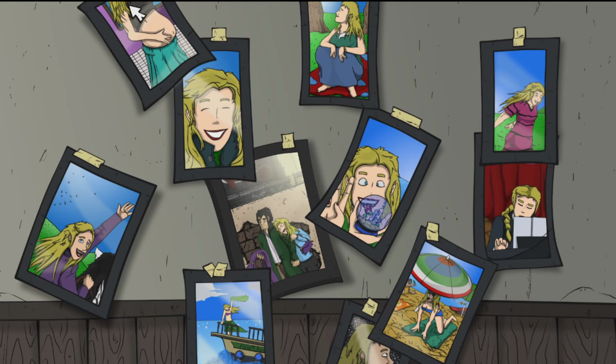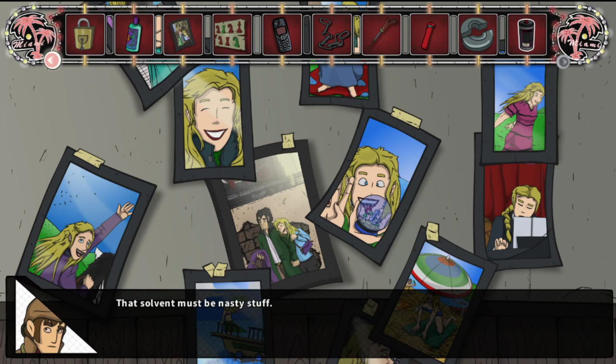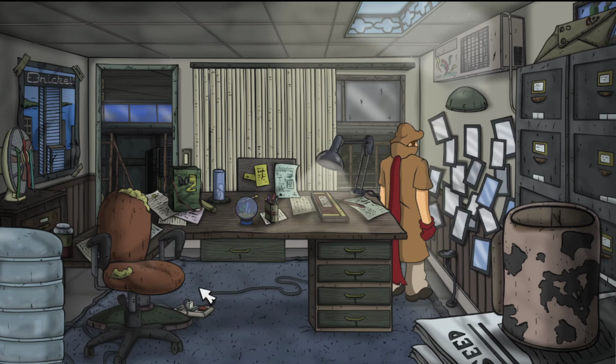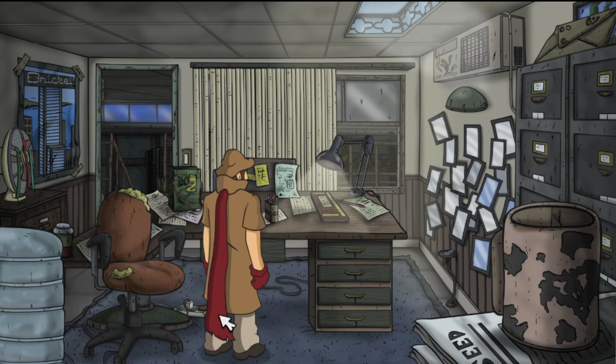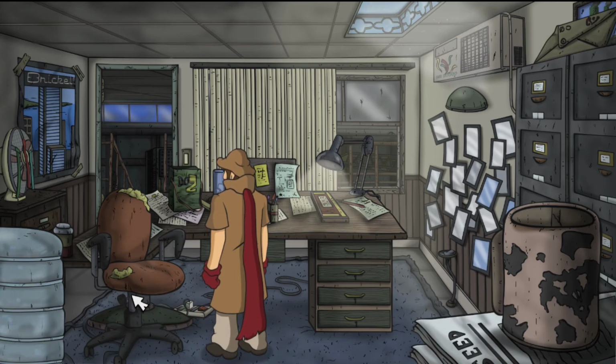Okay, so I looked at all of them, right? There's no way I can make a copy or anything. That solvent must be nasty stuff. Okay, so what about this fan? Well, this power strip, actually. It supplied power to the fan, but for the moment it was deactivated. Okay, so activated, dude. What else is there?